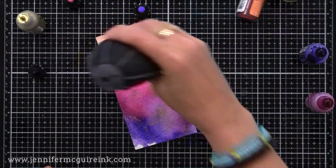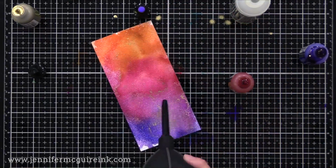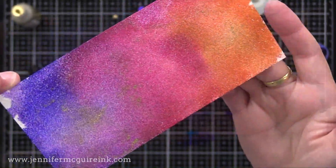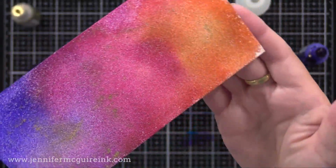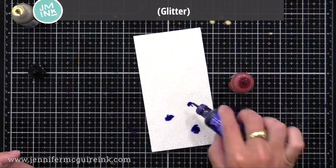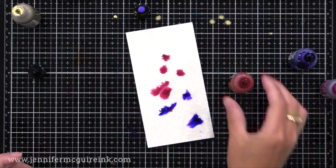Okay, so I did do a bit of the alloy and now I'm going to give that a little bit of time to dry and you can see the final results. So here you can see the bits of gold that kind of float here and there on the background. Okay, let's do the same colors, but this time on a white glitter paper. Put down my blending solution, now I'm putting down some colors and we'll start moving that.